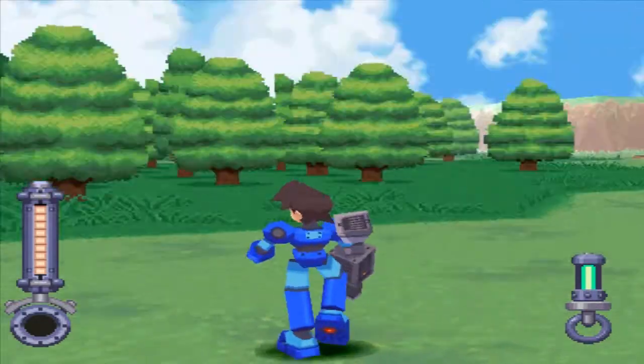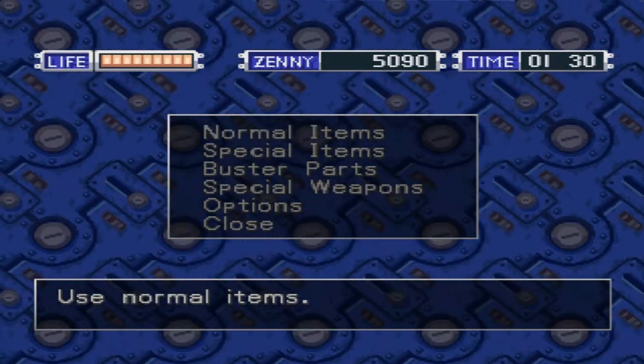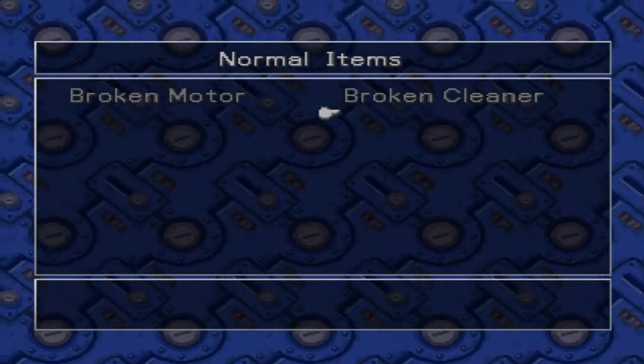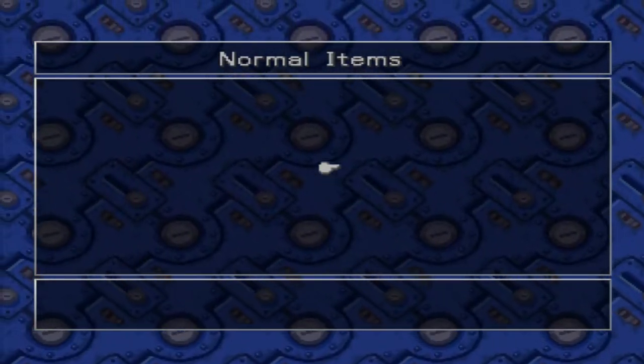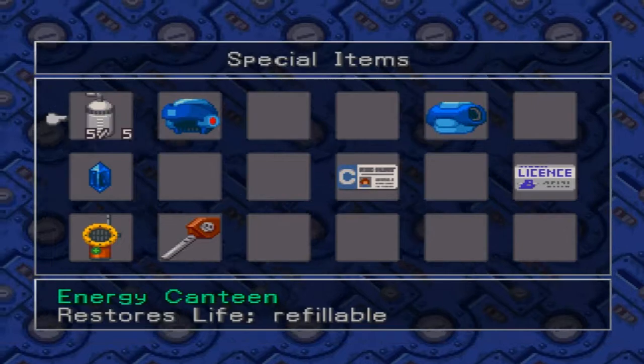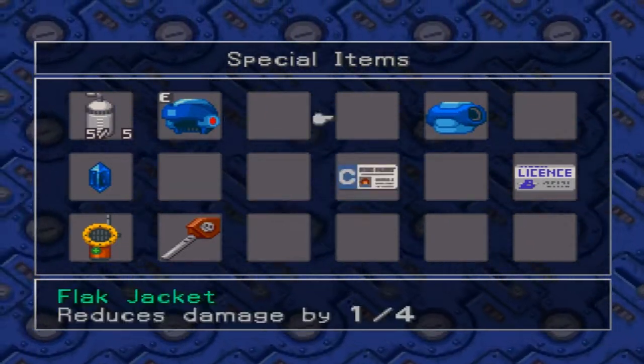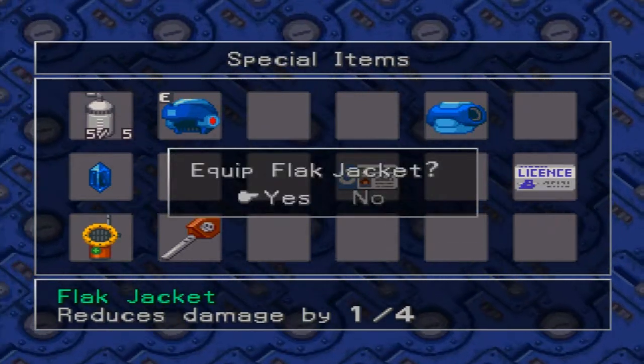I told you we'll be back at the cave entrance. As well, we're gonna equip something that's a normal item now. Never mind. Normal items are stuff that you can sell. I made a mistake. It's pretty much the junk you pick up. Special items are the stuff you can equip. Like this. I'm equipping you. As well, I'm equipping. Here's the weird part.